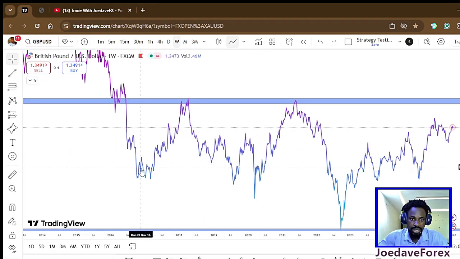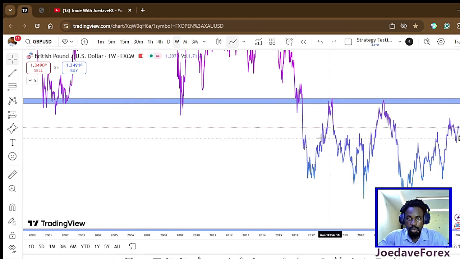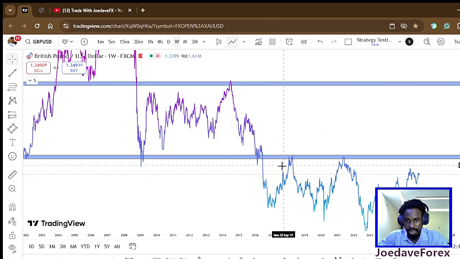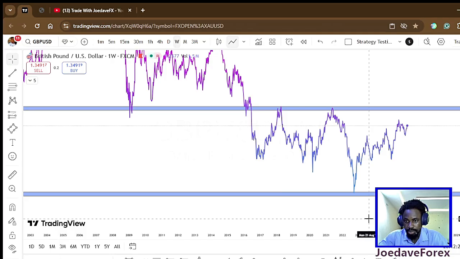If you look at this price here, after it breaks this particular structure coming down, the high that broke that structure was this high here, and price didn't get to that high. It only gets somewhere here, came down again, and broke this structure again. We had another break of structure here, and price came back here. And if you look at this point, price never took out this low. It broke down again.